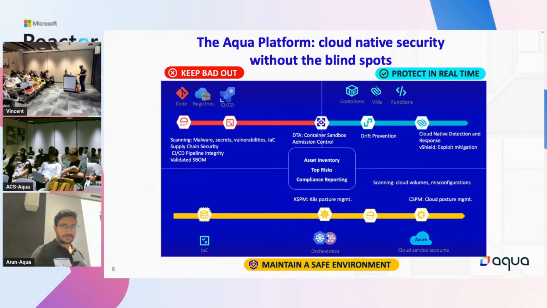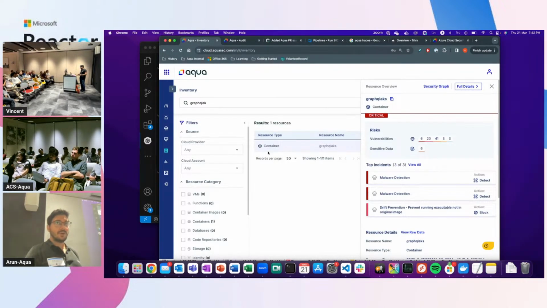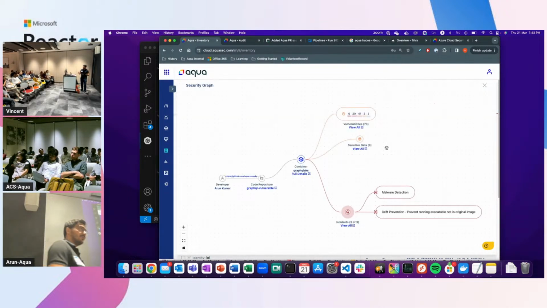And if I were to show that to you, it would look something like this. So I showed you earlier the example of scanning the code repository, the example of scanning the image, and the example of running the container and then detecting what is happening in there. And from a perspective of the security, you should be able to see all of that in a single picture. Right? So you can see, okay, this container has these vulnerabilities, these are things that are executing inside there. And it came from this developer, from this code repository. Okay, so this is about having a full picture of your application security posture.